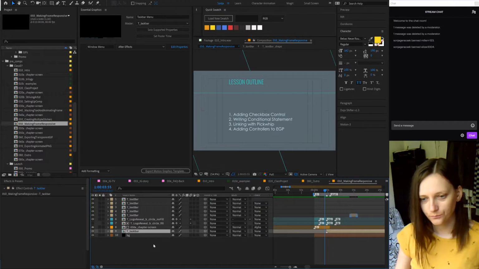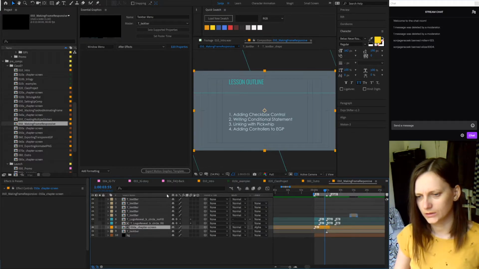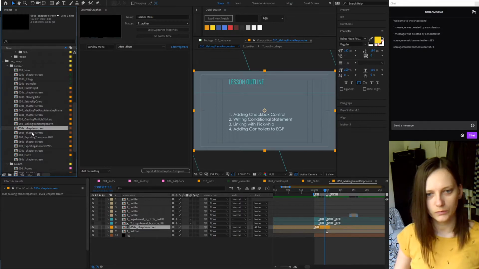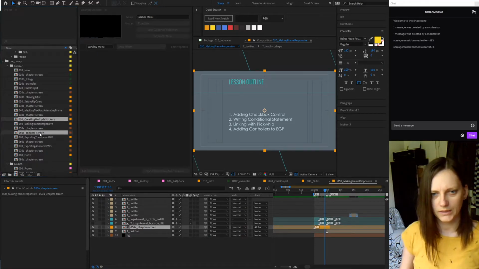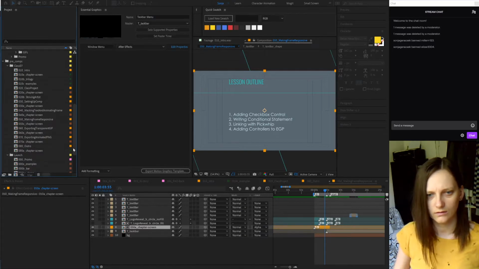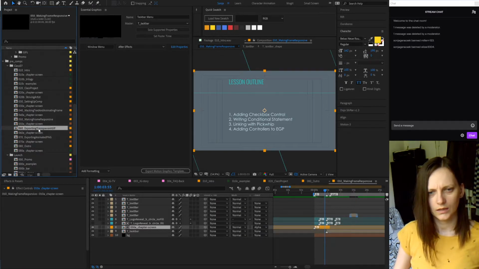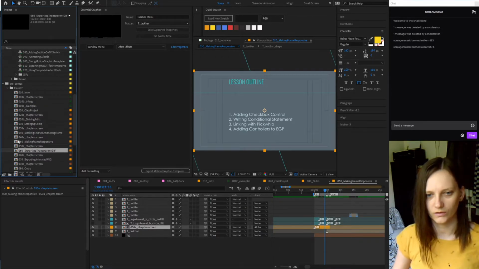So basically, now I need to find out which one is this one. I need to reveal layer in project, and it's this one, which means this one should belong to this one. So I'm just gonna get rid of these because it's too complicated with the double compositions. I'm just going to rename the subsequent ones and create duplicates for the ones that don't exist.